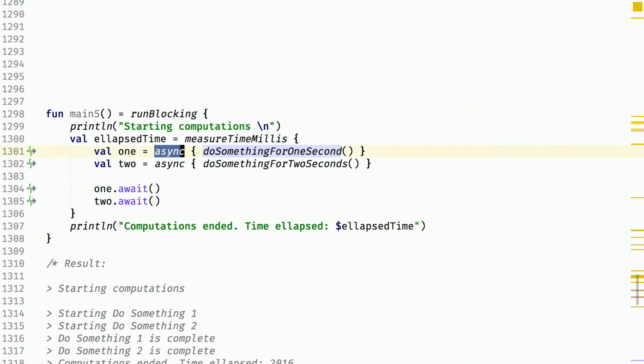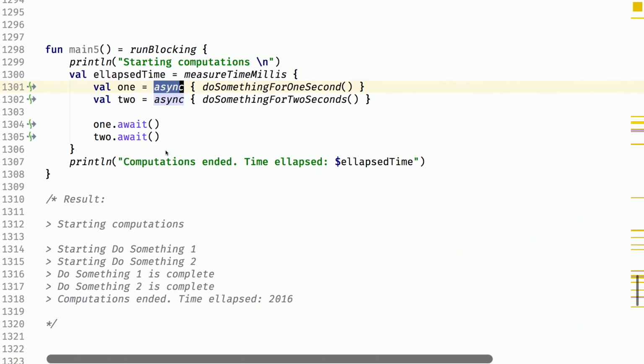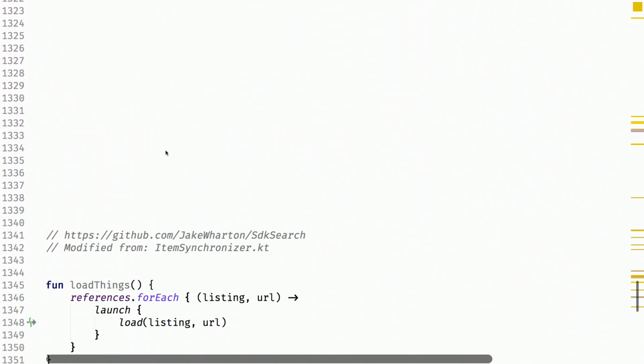Asynchronous behavior in coroutines is explicit. And so here you can see that I've added that async keyword. And now when I call this same function, which does something for 1 second and does something for 2 seconds, it returns in 2 seconds. They're running in parallel, and it's going with the longest running process. So, synchronous by default. If you want anything to happen in parallel, you have to be explicit about it.